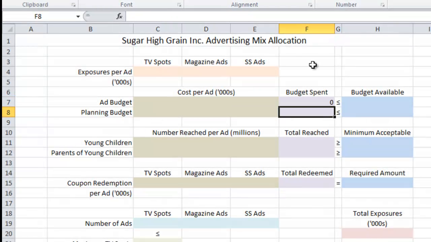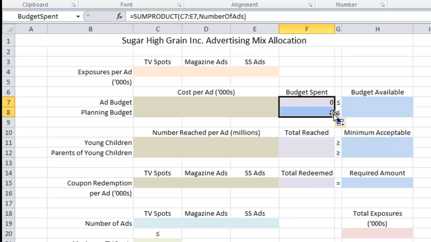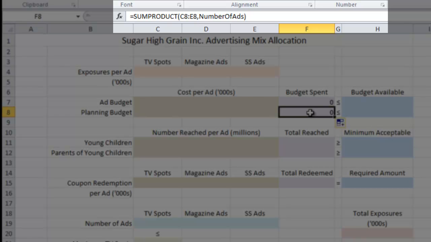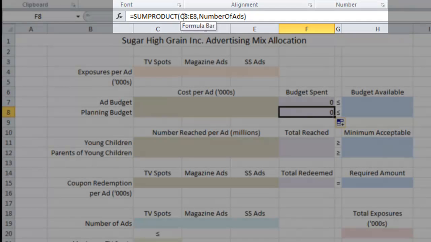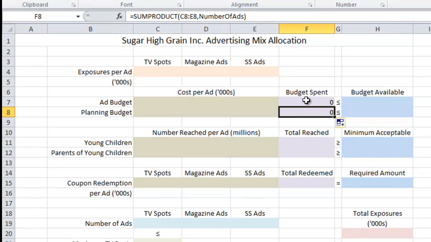Hit enter. Now we also want that formula in the cell below, so I'm just going to drag down. And if you notice, if I click on that one cell below it, now it's changed to C8 to E8. So that's pretty handy. But the number of ads stays the same. So again, that's another reason why we name those, because it's a lot easier to work with in formulas.